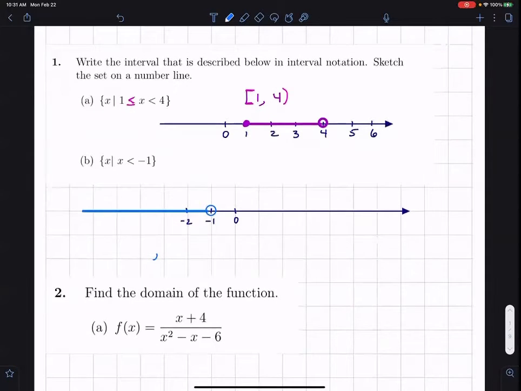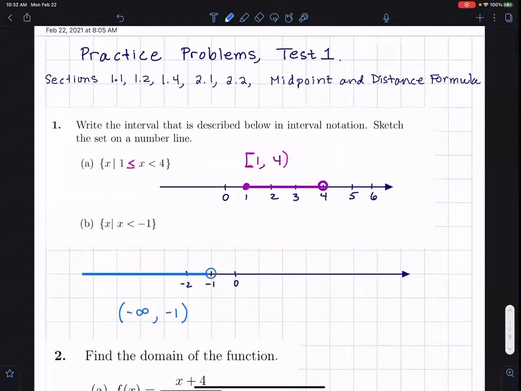Okay, on the far right is -1. What's on the left? Well, nothing's on the left, but the notation is to show it just keeps going on forever to the left, which is -infinity. Infinity or -infinity always gets the round bracket. And then since we're not including -1, that gets a round bracket. Does anybody have any questions on that?